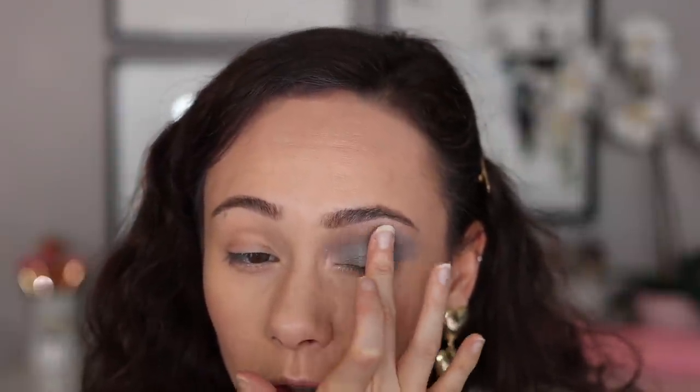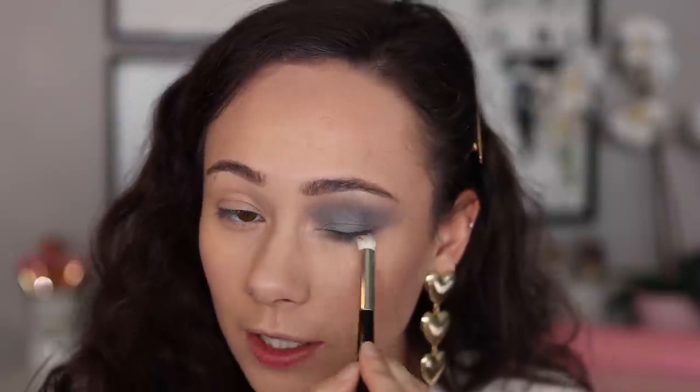It's definitely giving me a little bit of patchiness in this area. Now I'm gonna take the shimmery gray and put it all over my lid — I'm just gonna use my finger. This is a nice soft satin shade; it's not gonna give you a big punch of color, but that's what you need to consider with his brand. It is made for more mature skin types, and really blingy metallic foiled colors just aren't going to be the most flattering. Shimmer is going to emphasize texture — that's kind of a known fact. I really like it though; it's nothing to write home about but it works well.